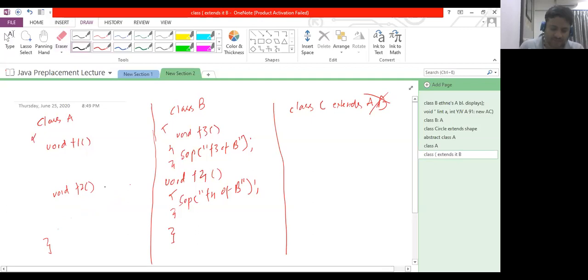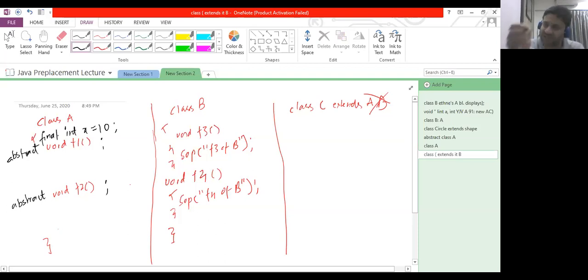Why so? Because class C is definitely going to override it. So the body of this method will not make any sense. So now we have a scene where all the methods of class A have been made abstract. Now suppose it contains some data member also, and suppose the data member is x equals 10. And class C says, no one is going to change the value of x. If no one is going to change the value of x, let me declare it as final.